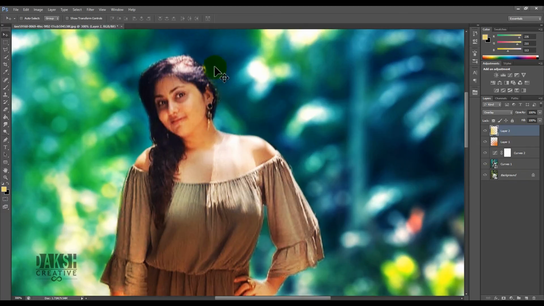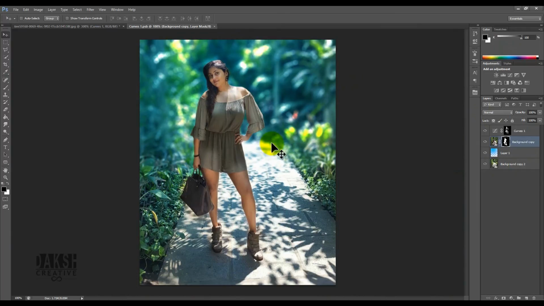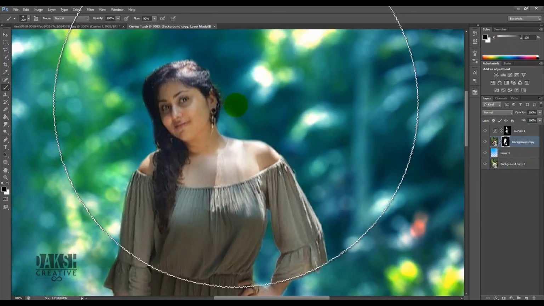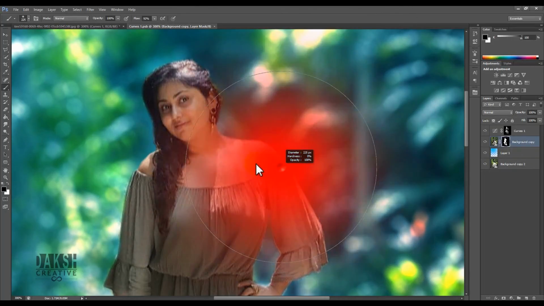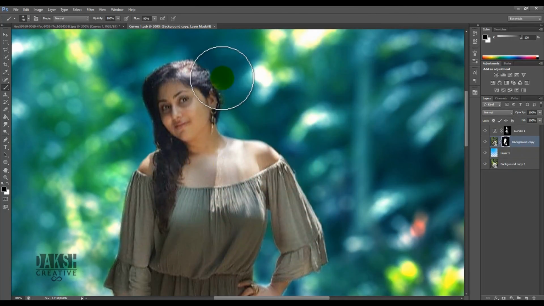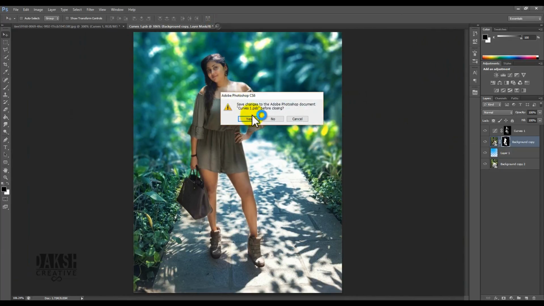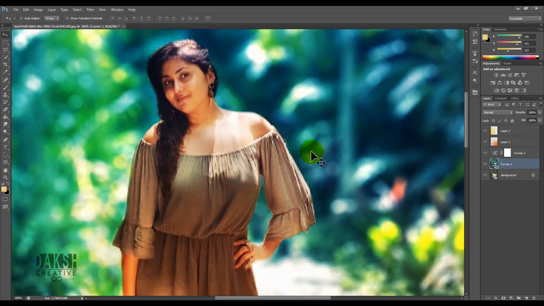Now on top of all of this, I do see that there is a little bit of artifacting near her hair here, so I might again open my smart object, go into my layer mask, change the brush size like that, and make the adjustments. It's okay if the background color bleeds into the foreground a little bit, but the other way it's not going to look very good. Let's save. That's going to update right here.